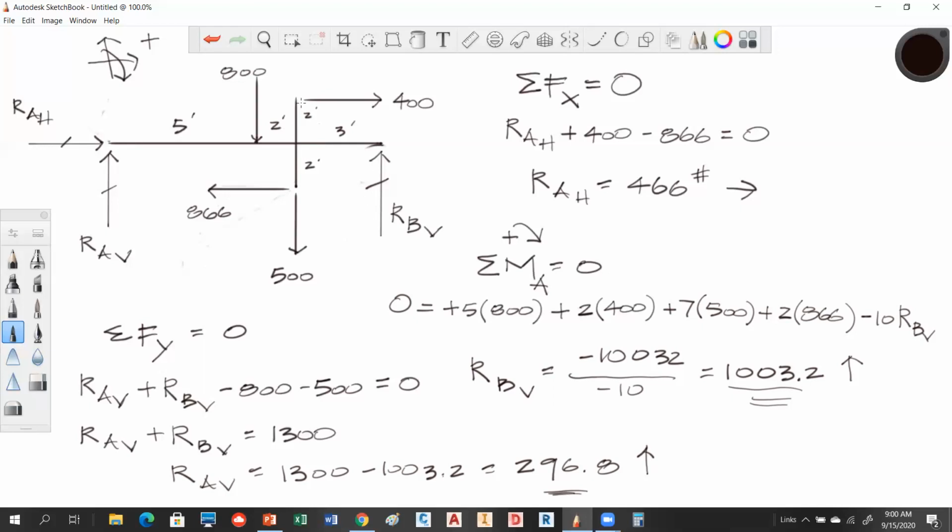But remember, the distance is always perpendicularly measured to the force's line of action. So if we bring it back here, you can see it's 2 above it, and it's 2 below it. But you also then have to think about which way it is turning. Does that make sense? Yeah. All right. Let's do another one. Shall we?